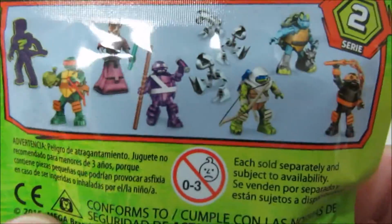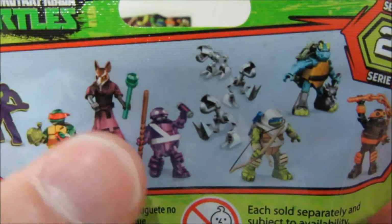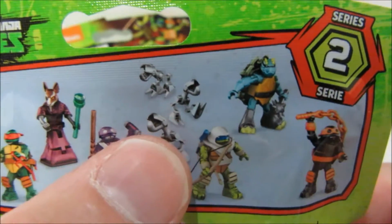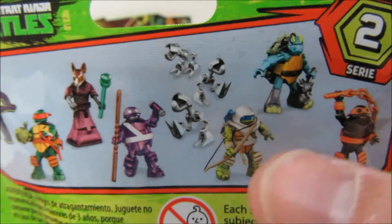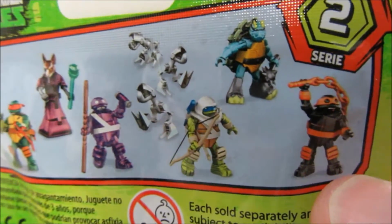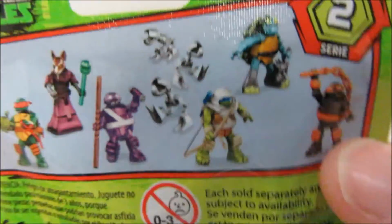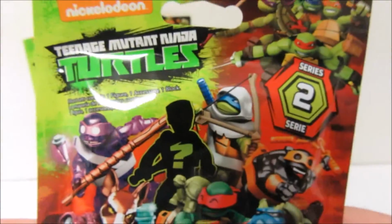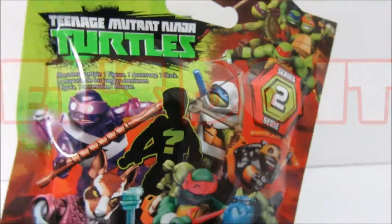On the back, you see that there are some additional, there's still a mystery one in this series. There's Raphael again, Splinter, Donatello. These are rat traps or rat eaters, I don't quite remember. Michelangelo, Slash, I believe, and... Oh, I'm sorry, I said Michelangelo. Leonardo and Michelangelo over here. So I think that's enough to do with the bag. You ready to open them? Yeah. All right, let's see what we've got.